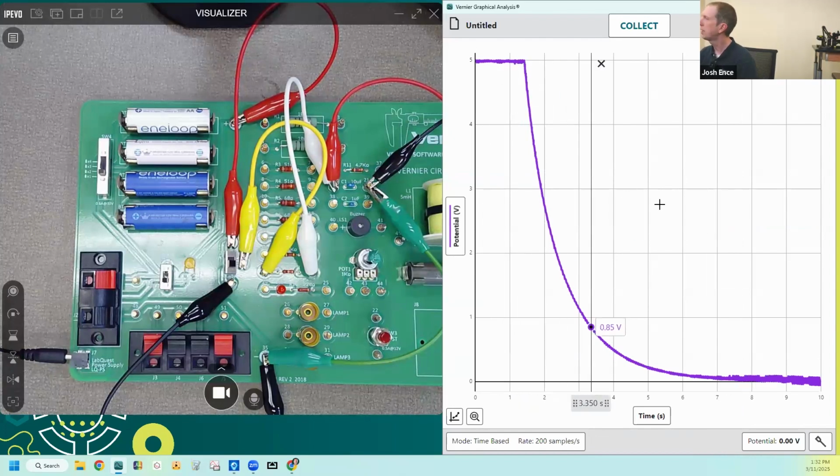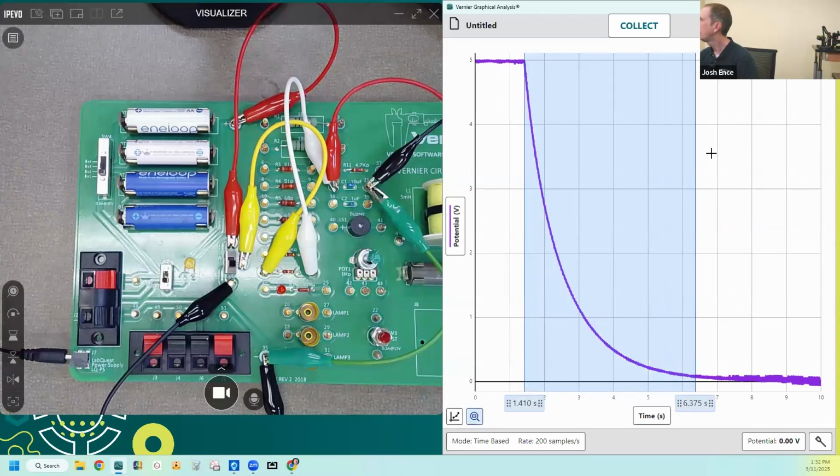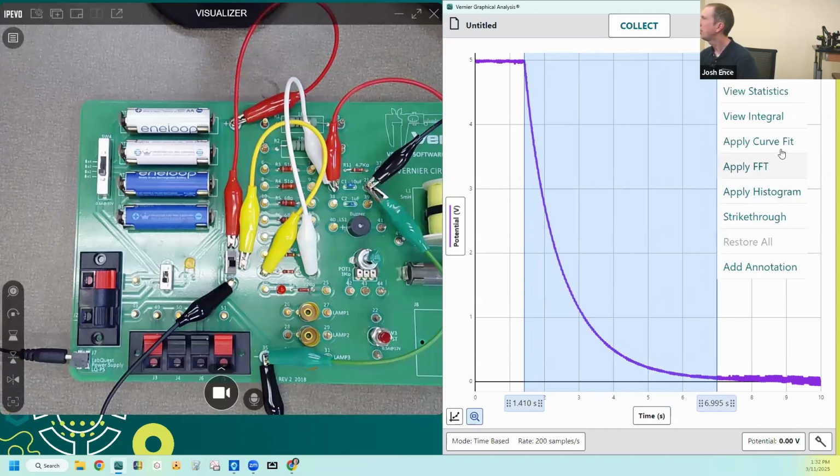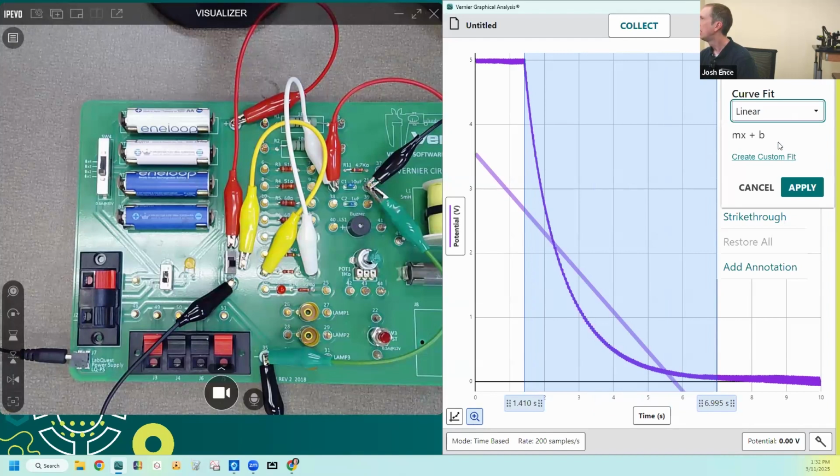But typically for something like this, I'm interested in measuring that time constant. I want to compare it to R times C. The way you do that is by selecting the region of the graph, this nice discharge curve, and applying a curve fit to it. I'm using the pro version of graphical analysis right now, so I could write in the mathematical form.